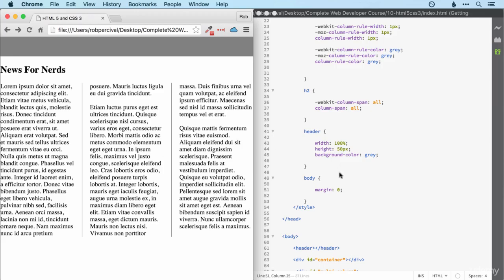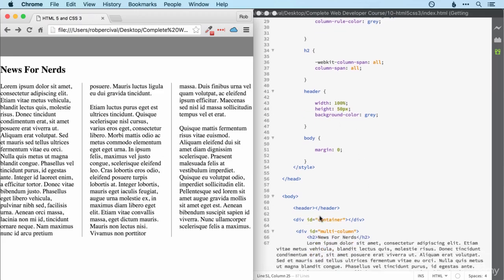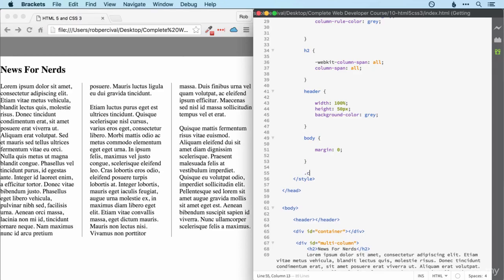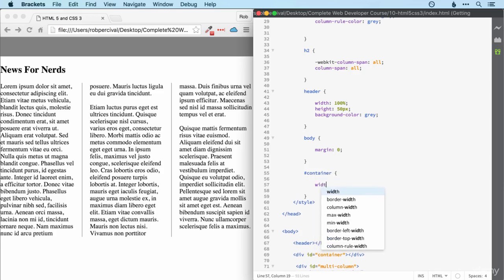There we go. Now then, if I want my container div to be the whole height of the page minus the 50 pixels from the top, I can do that really easily. So we use container, and again we'll set the width to 100%.